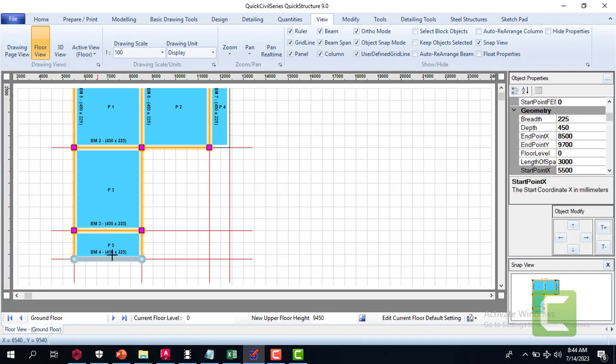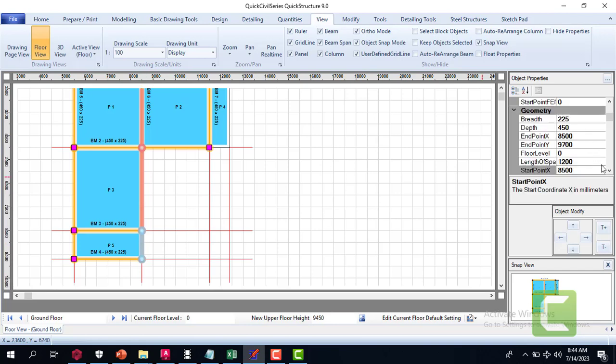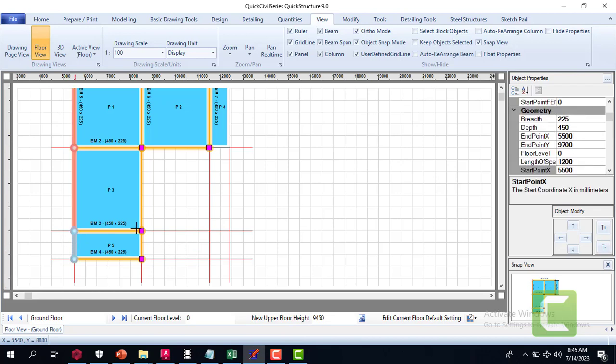So I only deleted for this beam, so this beam is going to be acting directly on this beam, but the beam will be acting on a column, and that is not what I want. So that is a mistake. Let's see if we can correct it from here. So the end support, I'm not supposed to have a column, so I'll click on no. So here also I'm not supposed to have a column here. That's a very big mistake that I made.